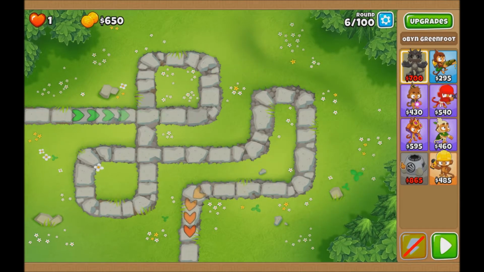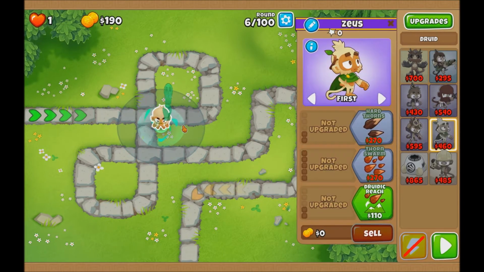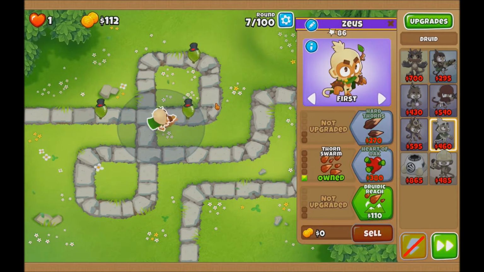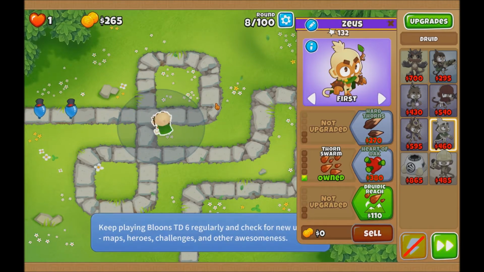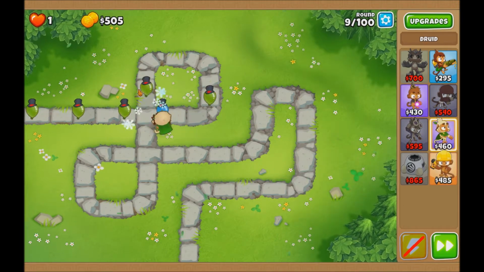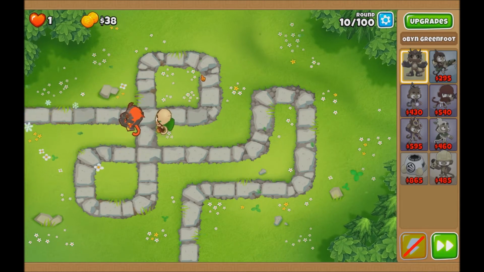So I'm going to start with Druid. That is going to become our Spirit of the Forest. I'm going to upgrade it and get Obyn right after to get him getting his levels early on.